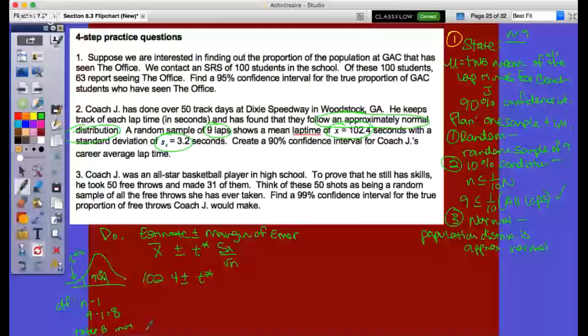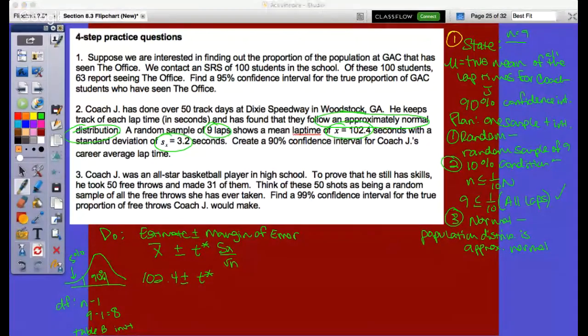Second vars, inverse T. Your probability, mine looks a little different. I don't know if yours does too. Inverse T, my probability was 0.05, comma. I want to just double check because my calculator on my phone's a little different. But you could definitely do that part, especially if it pulls it up there. So I'm going to actually go to table B.